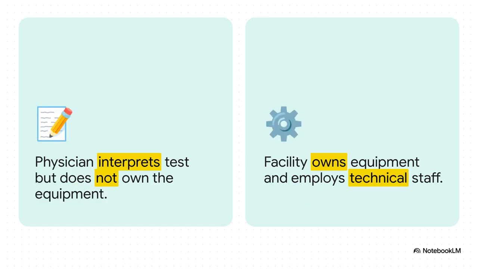So when do you use 26 versus TC? You use Modifier 26 when a provider interprets a test, like an X-ray or an EKG, but they don't actually own the machine it was performed on. Conversely, Modifier TC is billed by the hospital or the outpatient facility, because they're the ones who actually own the resources and pay the technicians running the equipment.